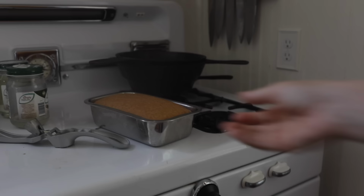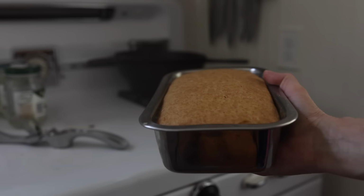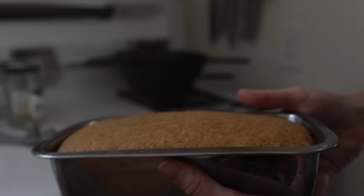My einkorn bread is doubled in size. It just takes a few hours. It depends on how warm your kitchen is. Right now, mine's pretty warm, so it's pretty quick, but it could take a little longer if it's cold. So I'm gonna throw this in with my zucchini lasagna.